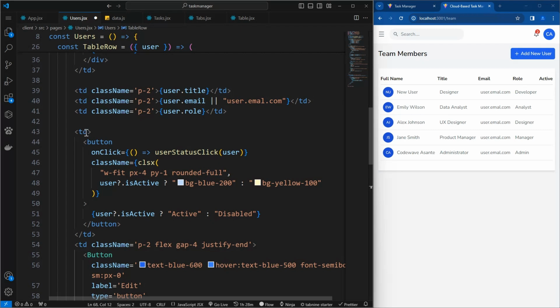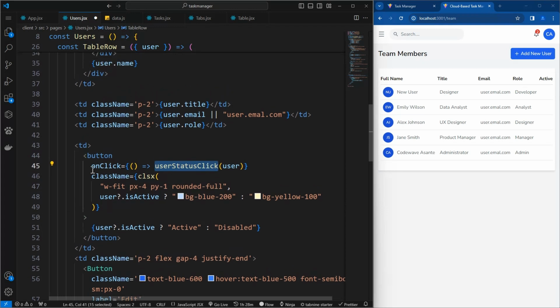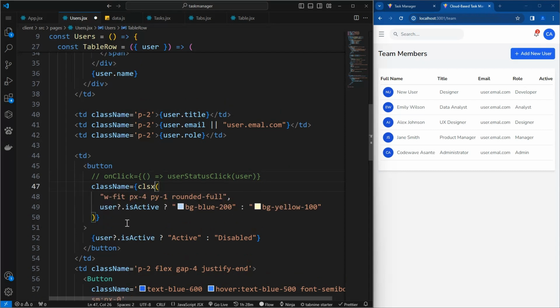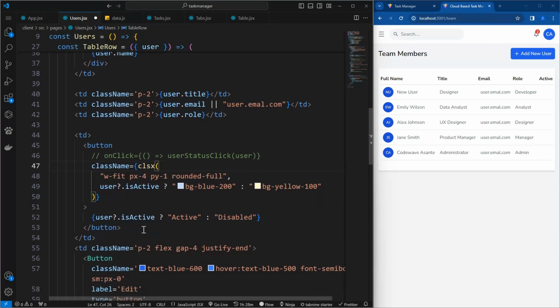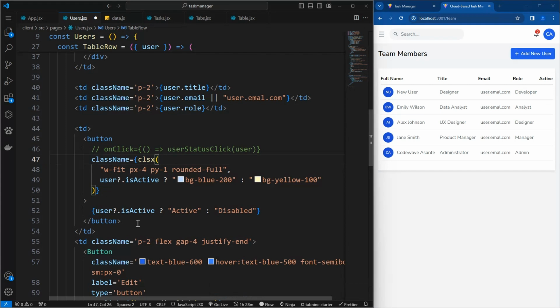The first one is a button which shows user status, and it is not ready, so I will just comment it for now. Let's import this. We're just using various classes to show whether the user is active or inactive.